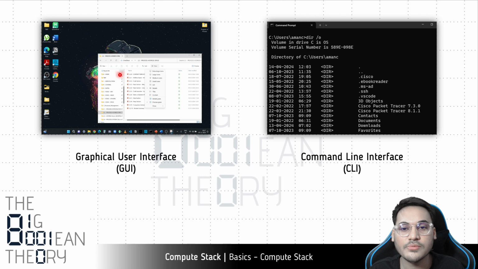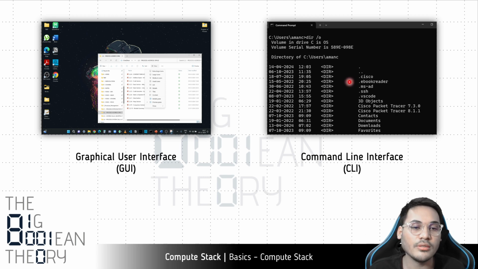And finally, you have some scroll bars. This is a vertical scroll bar. This is a horizontal scroll bar for navigation. So you see, there are several visual components, the icons, windows, menus, buttons, and scroll bars, and all of these constitute the graphical user interface and make the interaction very easy for the user. So this is a very user-friendly way to interact with the system, and it is commonly used.